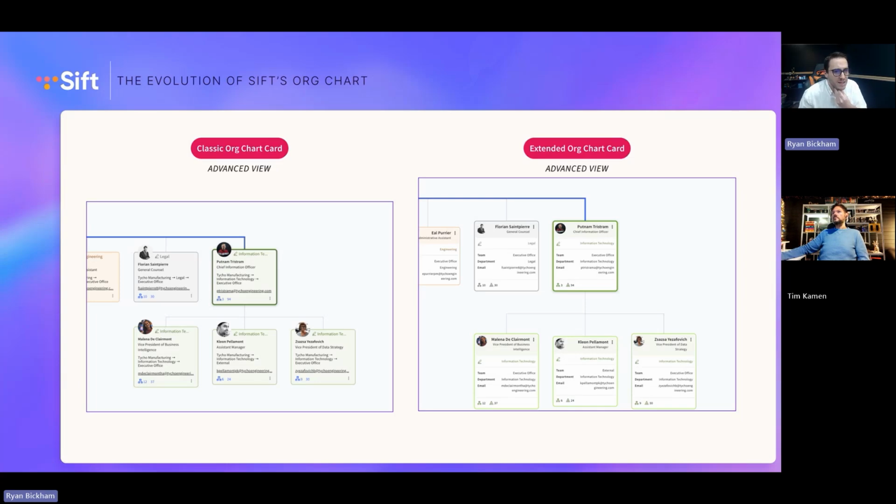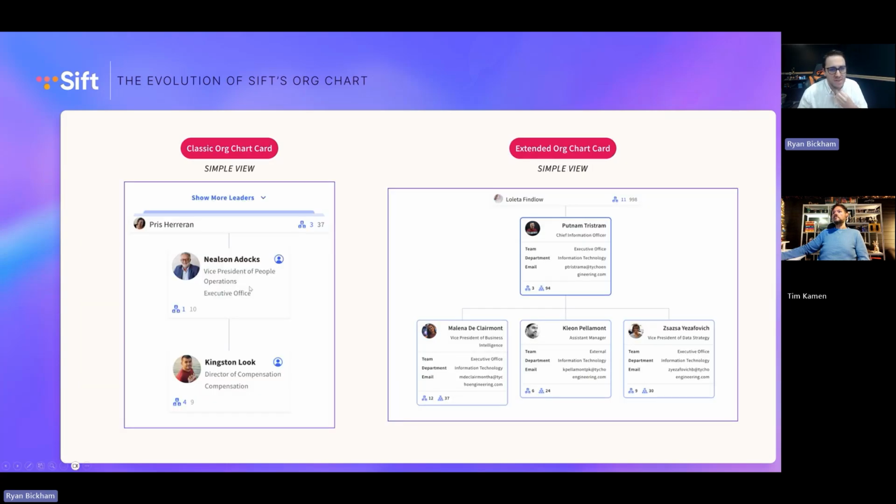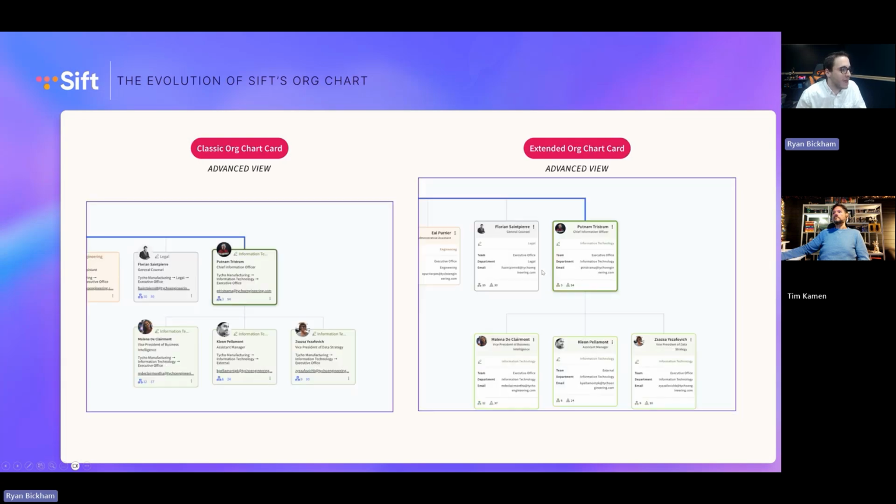There wasn't really an easy way to just take these as they currently existed and let people add more information to them in a way that made sense and wasn't super disruptive. So what we decided to do is create a whole new type of card. And we call this the extended org chart card, and it is available on both this simple view where you see one level at a time and this advanced view where you can see multiple levels at a time.